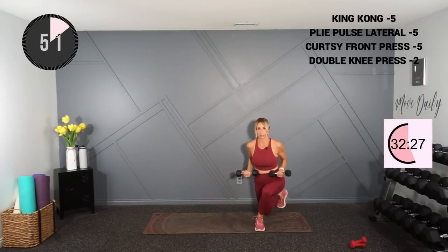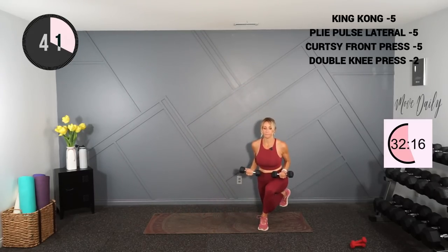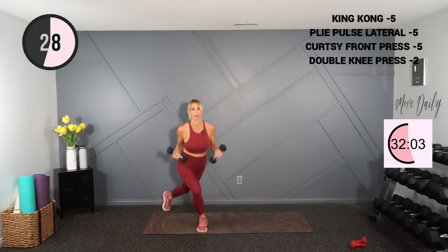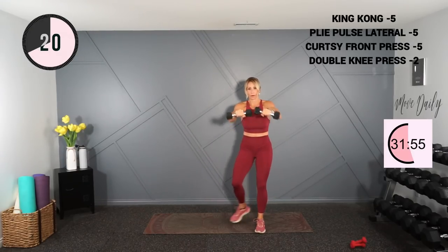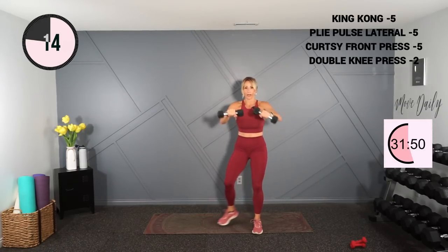If you just want to do reverse lunge, that's fine as well. Or just stick with the front press, no lunge. Right out over the chest.